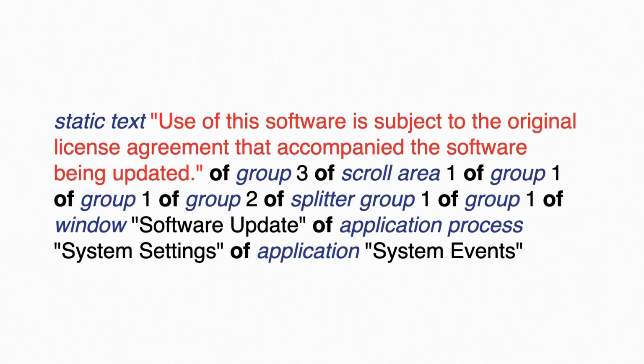Let's pull out one of these and take a slightly closer look. And this, blessedly, is relatively straightforward. We've got a noun. We have a static text element, and then we have a descriptor or identifier for that. In this case, this is the actual text that's written in the window. Then this all goes child of parent of parent of parent of parent, right? So the static text is a child of group 3, which belongs to a scroll area, which belongs to another group, et cetera, et cetera. As you scrub through this, you will finally start seeing something useful. We've got a window name, window software update of the process, system settings, and then once again, everything owned by system events, okay? So we're following this.